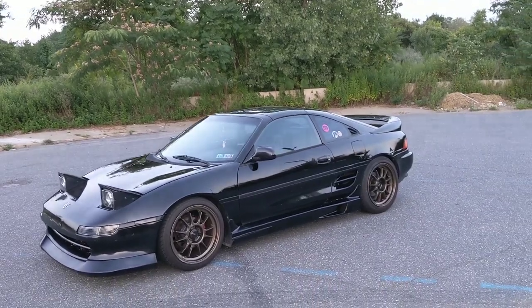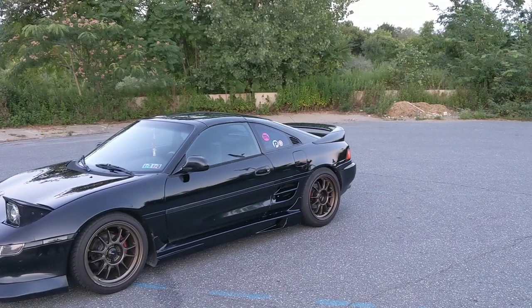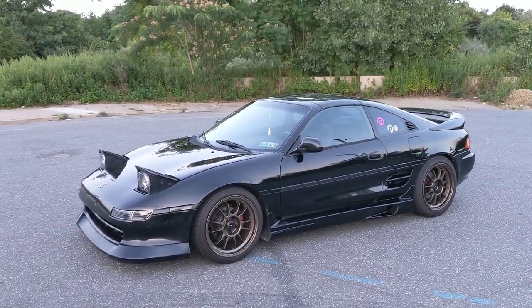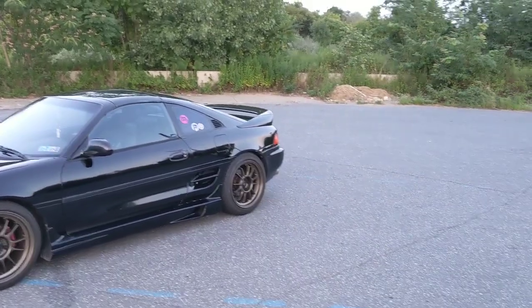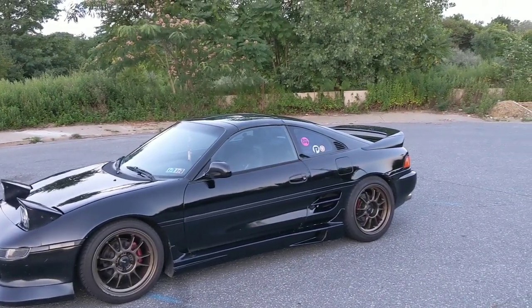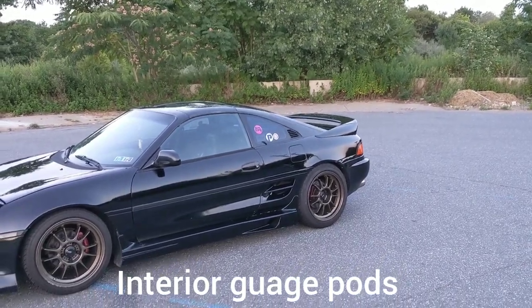So the car sat out, had dry rotted tires, the brakes were shot, the accessory belts were squeaking all over the place. I think one of the headlights was out at that time. The bulbs on the taillights were out, one would work and the other side wouldn't, the turn signal wouldn't work, and the gauges in there were shot.